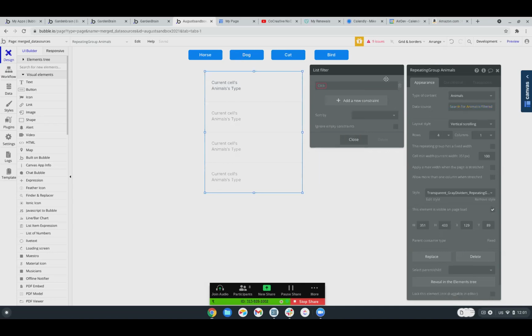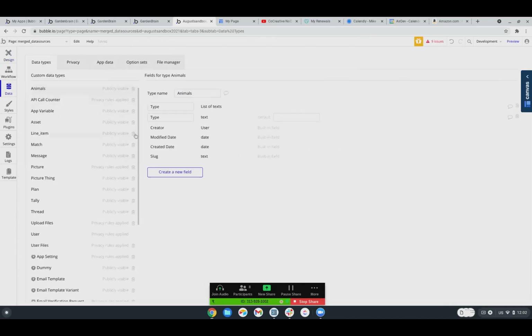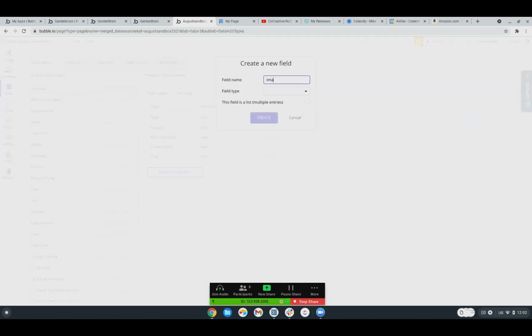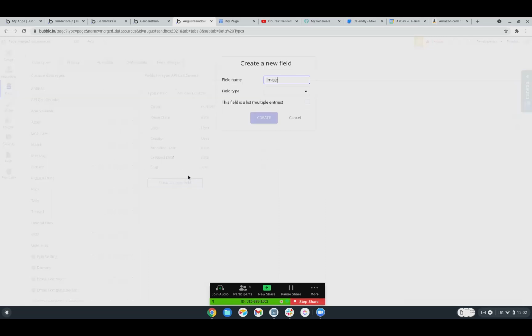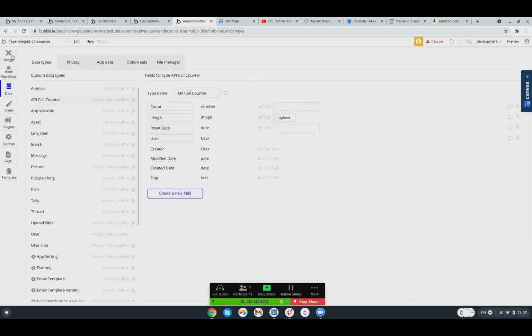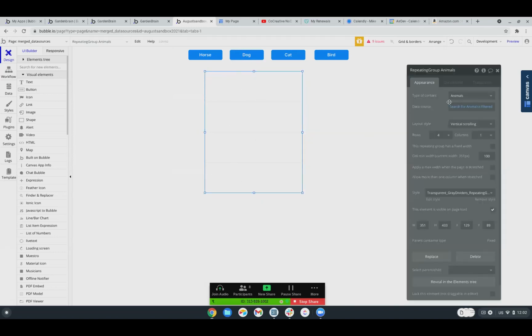And so what we did was we had here, so it would be like if I put an image field here, and I put an image field here, and then I did a search for image, right?